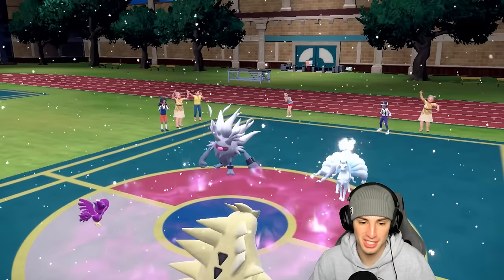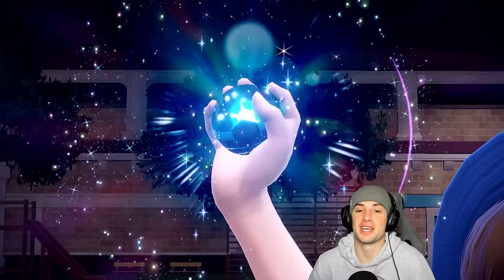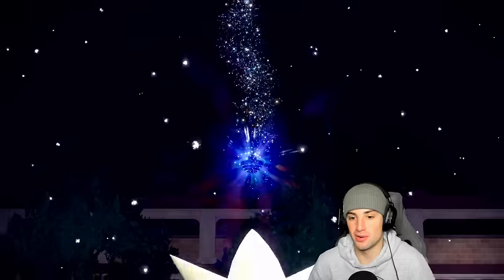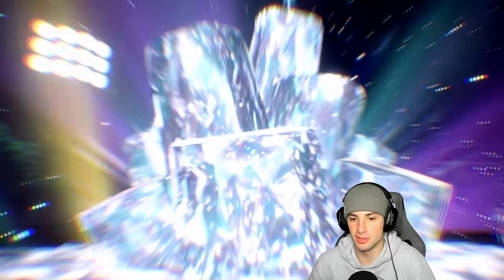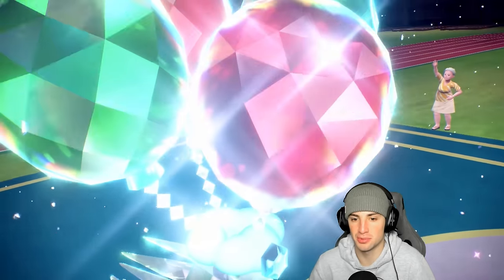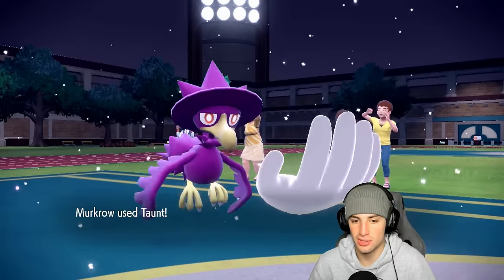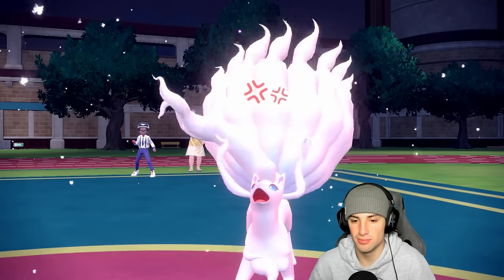Actually, I'm not sure if Taunt is considered a status condition. When I think of status conditions, I'm thinking like paralyzes, burns. I know it stops burns. But now we're gonna Terastallize. Chances are a Drain Punch from Annihilape is gonna launch over here. Taunt, you better be working here, unless I don't know my Pokemon knowledge. Taunt is working. Cool. Cool.